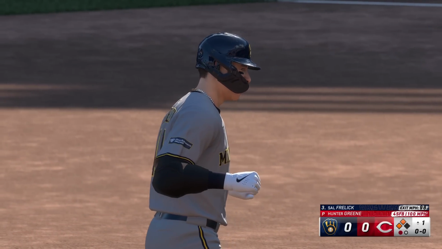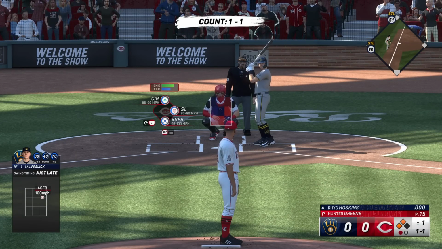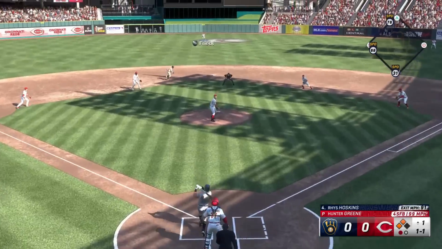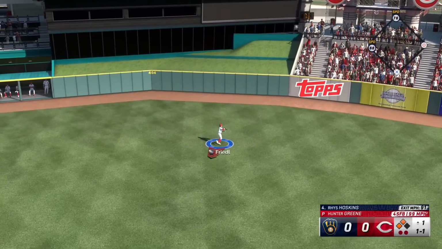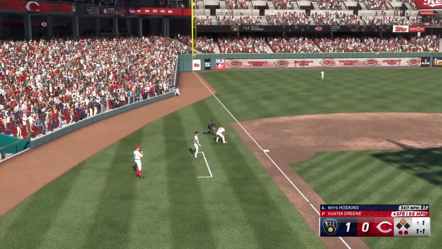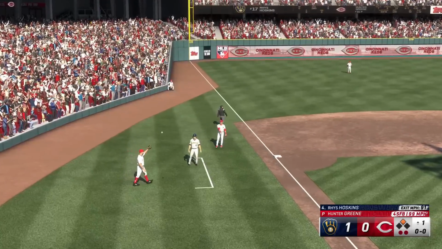Everything came together for him. Punched that one down the line for extra bases, and that was an excellent job going with the pitch on the outside. Got his bat on plane and just drove it. This one in the air, center field. Friedel settles under it. He's got it. Runner tags from third. And they'll score first. It's 1-0.